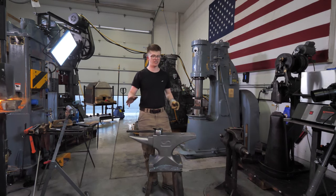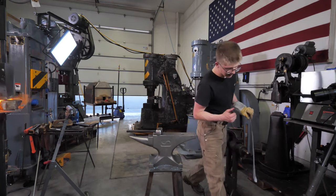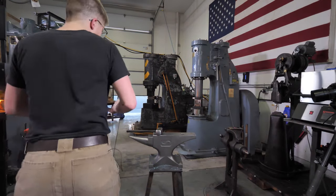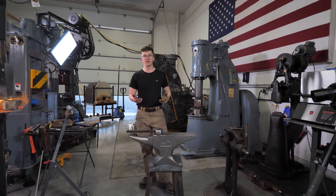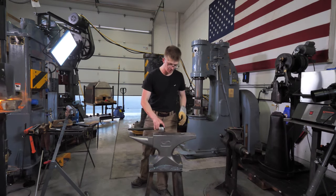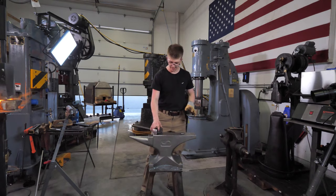A whole lot of this stuff is about feeling, it's about the fine details, and it's about marginal gains. When you want the feeling of working on an anvil that has some of the details that I cared about, then it's time to step up to this. When you want what I consider marginal gains that this anvil gives, then it's time to step up to it. But I don't want everybody to think that you have to have this anvil to make things. It's just not the case. You can get by with a whole lot less.